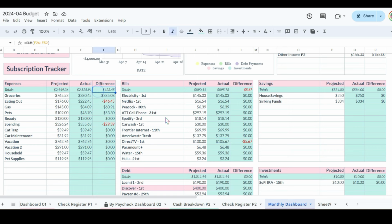We were under budget in our variable expenses by $423.45. The majority of it, you could say, was groceries, and that was $385.08 that we were under budget from prior months. I've been budgeting the same number, but every month it seems like we've been saving more and more. This month was just insane, you guys. I don't even know how we saved this much money, because I did cook a lot, we ate a lot, but we've been eating out of the pantry. We've been eating what we have in the fridge and the freezer, and that's really been saving us money, and that shows.